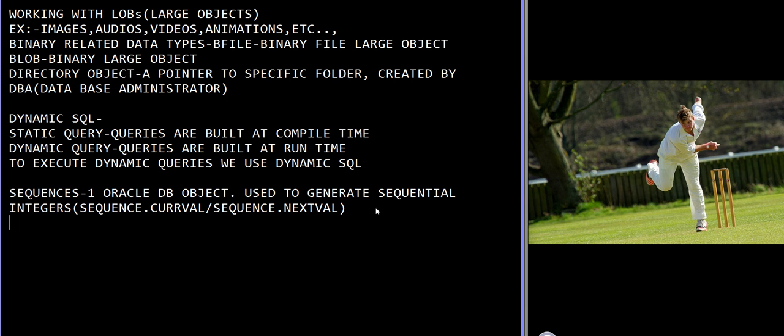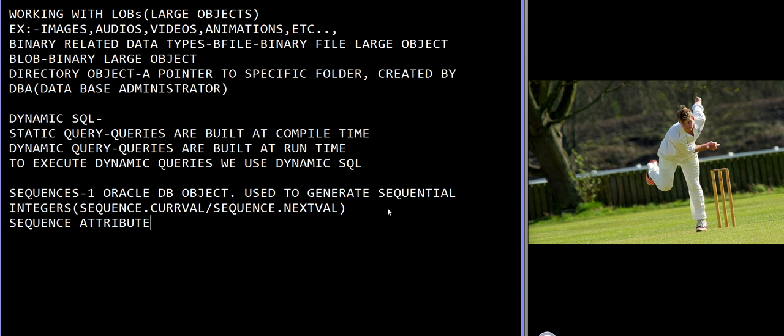Current value is whenever a sequence integer is generated, when we insert a new record and commit. After generating, when we don't know what the number is, if we access sequence dot current value, the value will be displayed to us. If we use sequence dot next value, it will print the next value, that means what the next value will be. So we can access this.